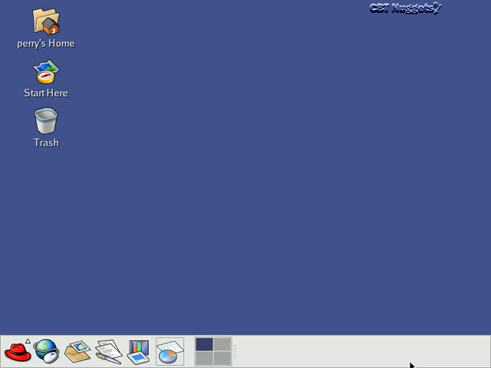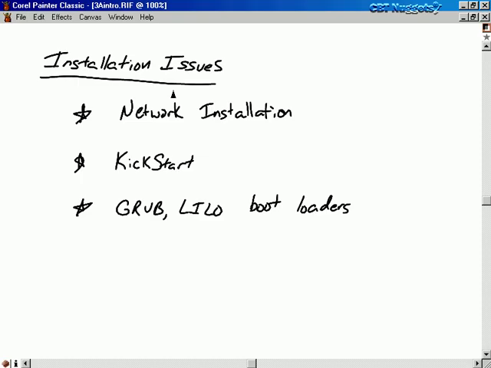So let's get started. Alright, well, in this nugget on installation issues, we're going to start by talking about network installation. How do we install Linux over a network using the network file system, or FTP, or HTTP as our protocol? And then we're going to move on and talk about Kickstart, which is a very cool tool that automates the installation process. Okay, so if you need to install Linux on a bunch of machines that are basically identical, you're going to want to use Kickstart because it's going to wind up saving you a lot of time. So we'll talk about how to configure and then how to set up and use Kickstart. And then we'll talk about the bootloaders Grub and Lilo at the end there.